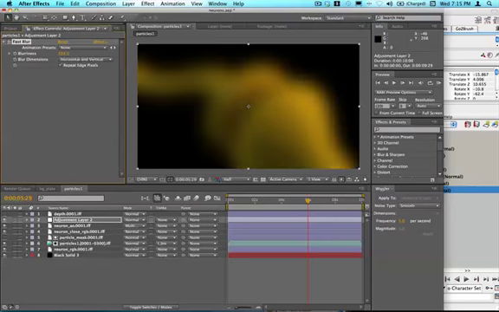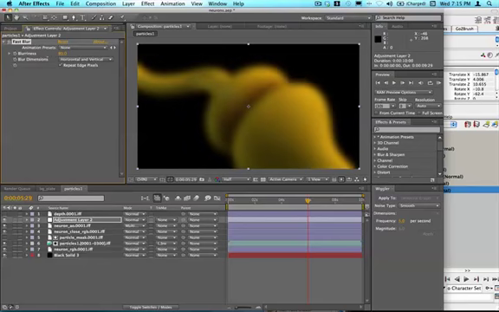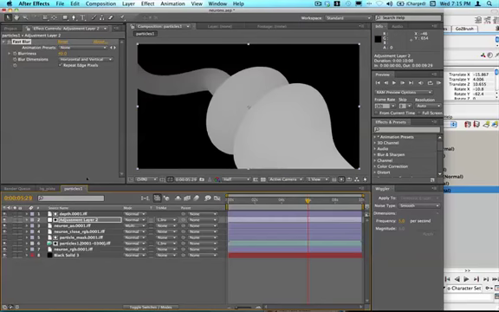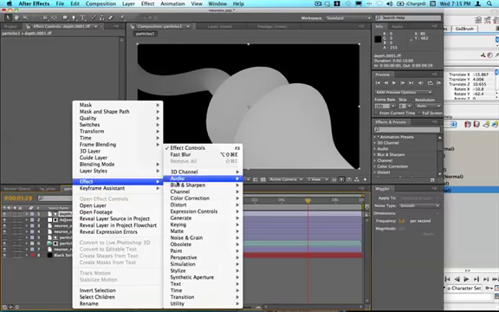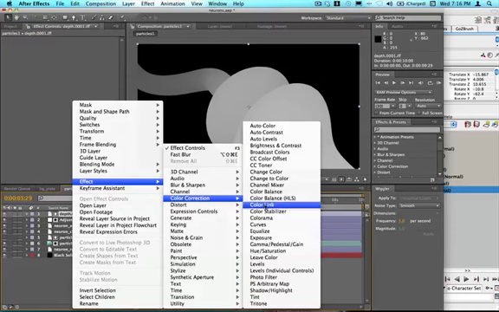So right now the blur is being applied to everything beneath the adjustment layer. But if I tell it to use the depth layer as a track matte, a Luma inverted track matte, then it's going to put the blur preferentially on the darker areas. But our depth map is not that great right now because it goes from a light gray to a slightly darker gray. So I'm going to adjust the levels, or maybe I'll just use curves again, just because it gives me a graphic representation and slightly more control over how the levels work.